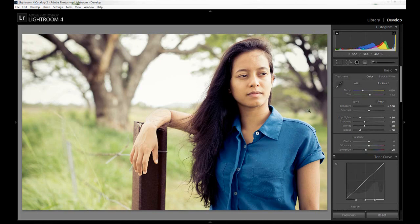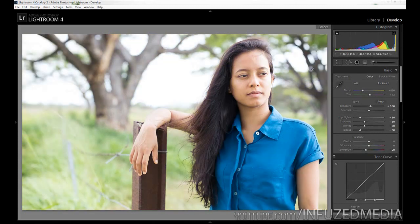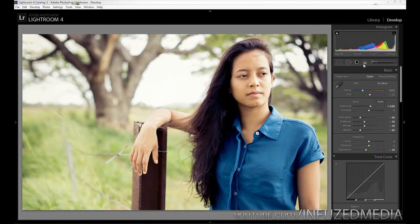This is the photo I'm going to be demonstrating on — it's just a random photo I took of my friend the other day when we went for a walk, so it's not really my best portrait. I don't do much portrait work anyway, but these are the settings I generally use. You can see the already processed image here and the original, so there's not too much difference. In this tutorial I'm just going to be going over some adjustment brushes and settings for those.